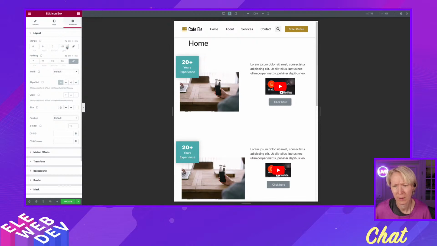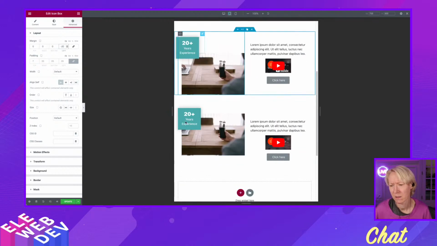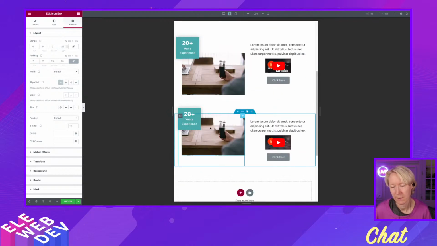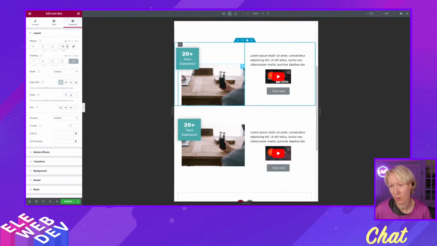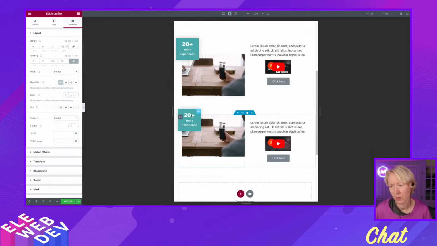Let's go 20 over here. But you see, it's just not working. But notice how this is working. This is why I choose absolute positioning, because things are just not jiving with the way I want it to. This one works. This one works. Is it because I don't have anything?